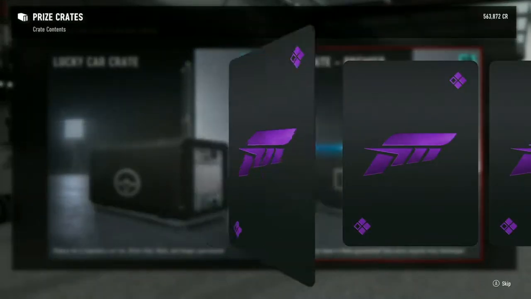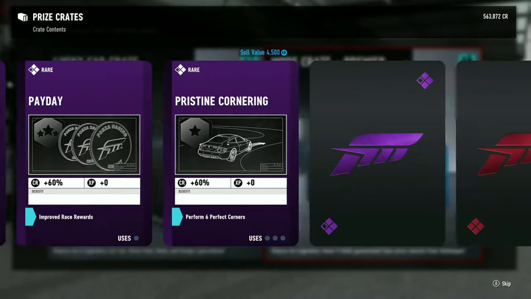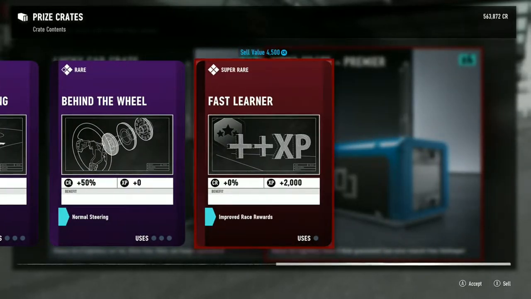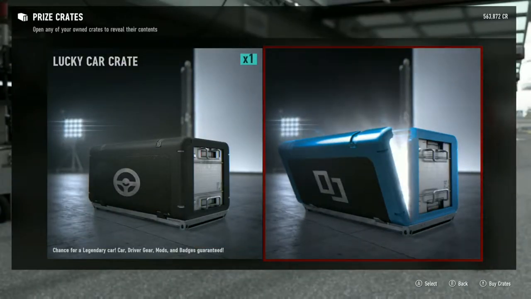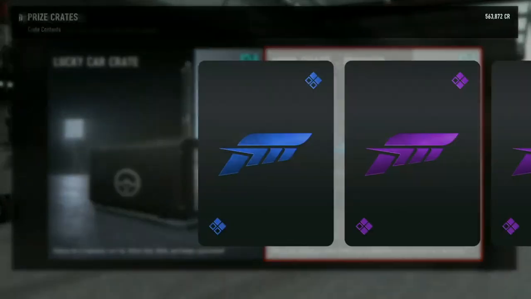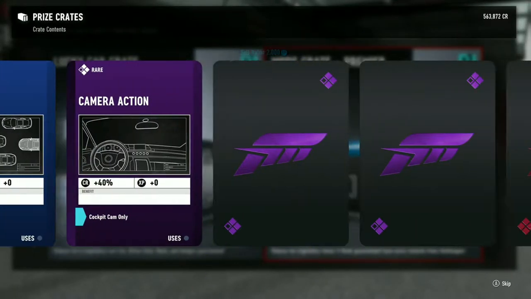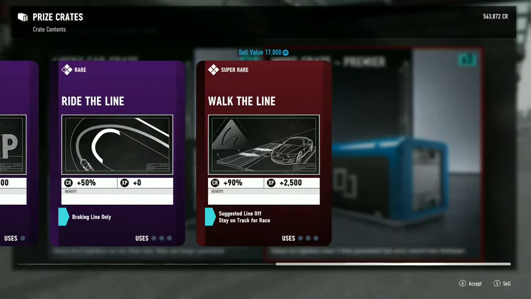Ooh, these are all purple. 4 perfect passes, improved race rewards, perform 6 perfect corners, normal steering, and improved race rewards. Okay, accept that. 3 more to go. Come on. Today would be nice. It takes a bit long. Place 5th for better. Copy car only. Improved race rewards. Braking line only. Suggested line off, stay on track for race.